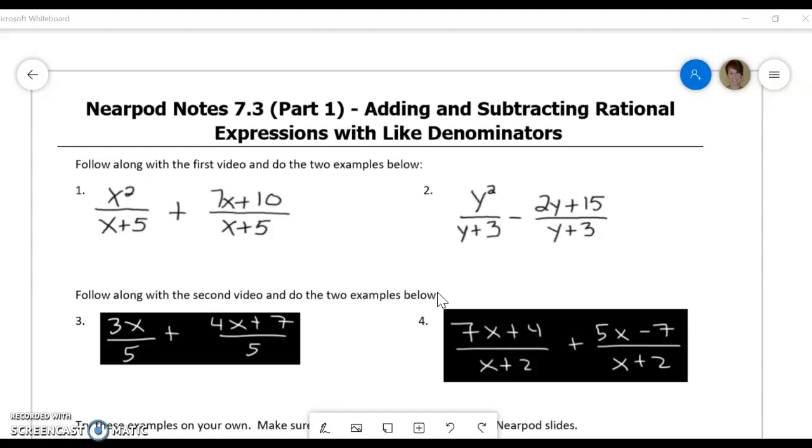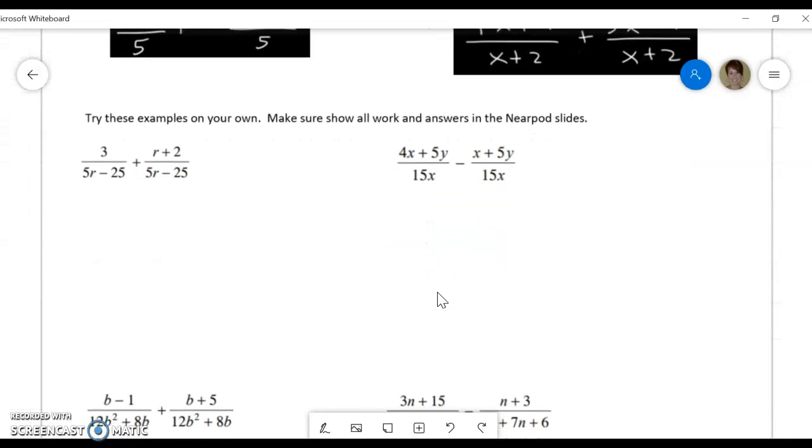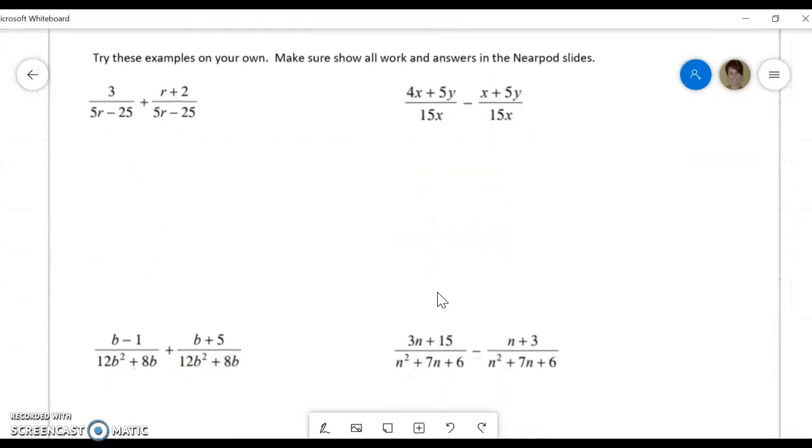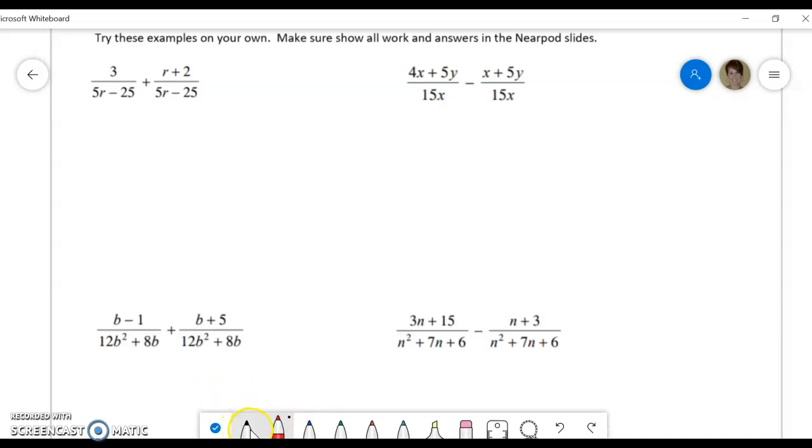But right now, I'm going to go to where you had to write in your answer. So there were 4 examples at the end of that Nearpod where I wanted you to draw it, and I was able to look at your work and see some things that I can go over with you. So I'm just going to walk you through these now. I don't expect you to remember what you have in Nearpod, so you may need to redo them with me on a separate sheet of paper. That might help.